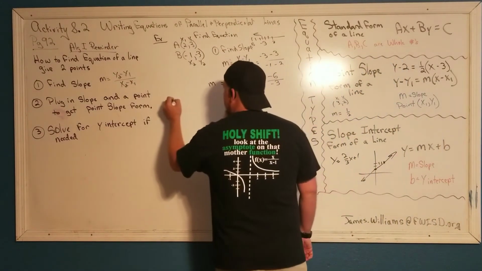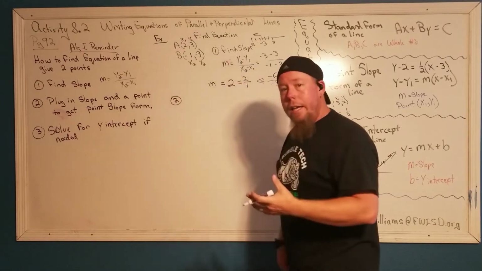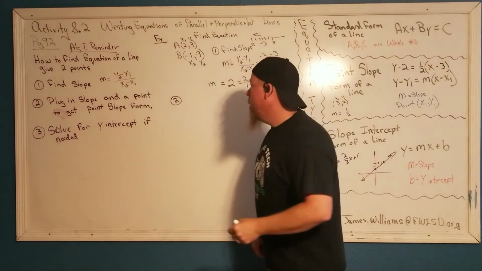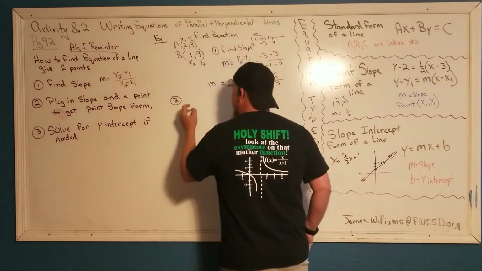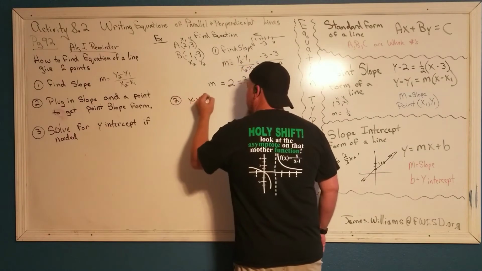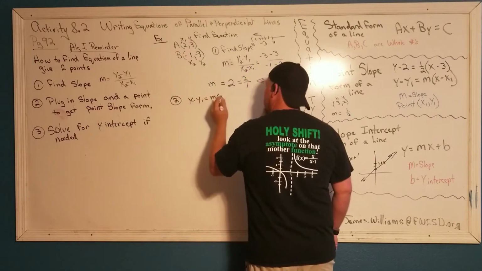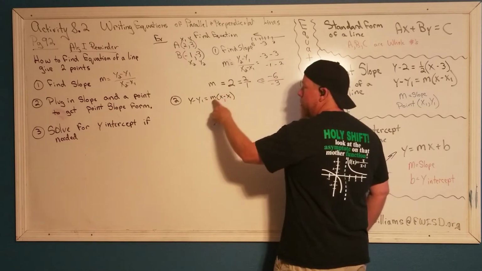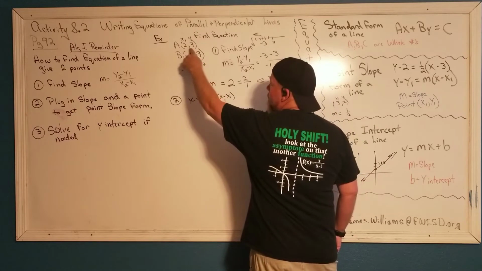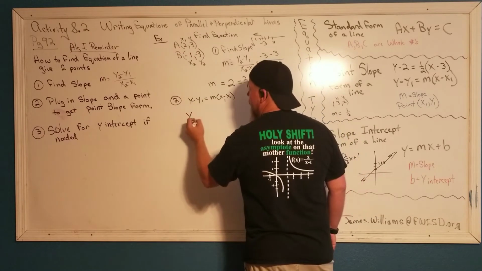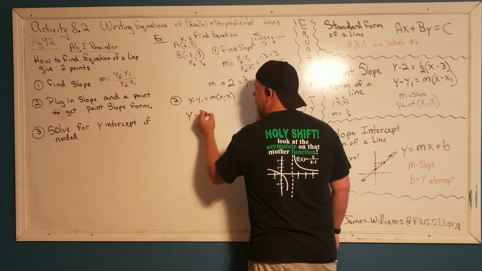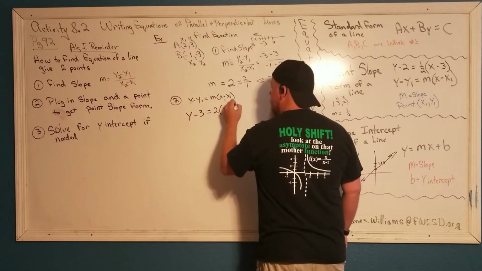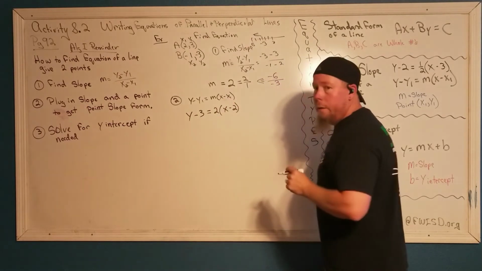Second step, you know what the second step is? That's right, we plug it in the point slope formula. So here's my point slope formula: y minus y1 equals m times x minus x1. So again, I'm still practicing with my formulas. I'm going to write that. Then I'm going to substitute. What am I going to substitute? Well, here's my m. So there's going to be a 2 there. And then here's my values I'm going to use for my x1 and y1. So I'm going to have y minus, y1 happens to be 3, and then my slope is 2, and then x minus 2. Okay, everybody kind of following along with that, hopefully?